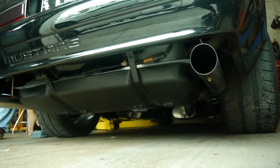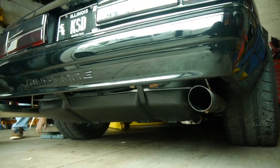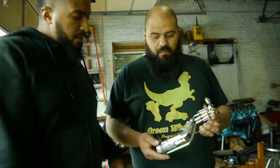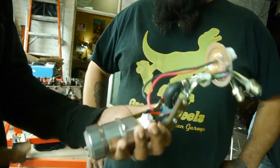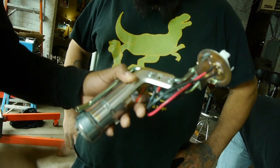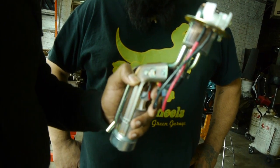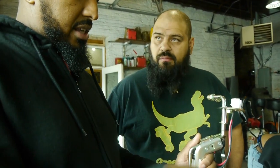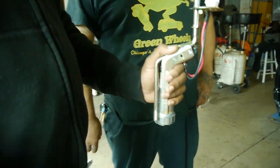So this is the Hellcat fuel pump. The only issue is that we're gonna have a problem when we try to put it inside the tank because of this. We obviously have to customize it. In a normal Foxbody pump, even with the Aeromotive pump that's in there now, it didn't put out enough. We got a 340 in there and it's running lean once it gets past 5,000 RPM. So we're gonna have to drop this in there. The problem is that this is in the way. So we're gonna have to go inside the tank, bend it a little bit to actually get this in there, and then once it's in, bend it back so it can seal.